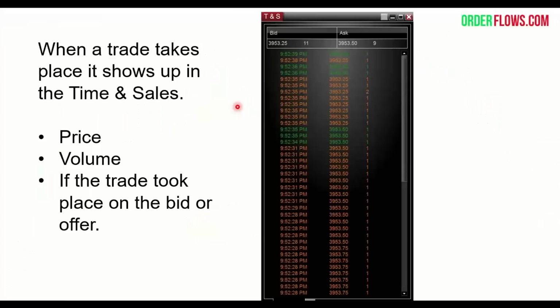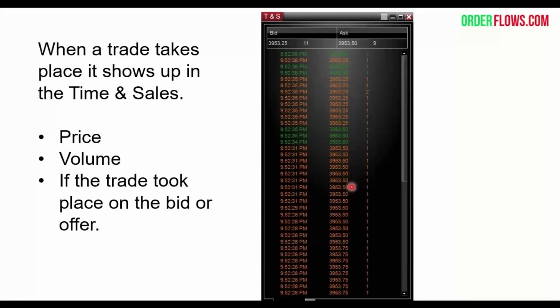strong as people think. Now, like I said earlier, when a trade takes place, it shows up in the time and sales, right? That's what the time and sales exists for. The time and sales existed forever because this is how people would check the integrity of their trades. In the old days, you had to call a broker to trade. Now we all do it ourselves. But you'd call up, and then you'd check the fill you got back, from the time you entered it to the time you got it back. Make sure it traded in there. That's how people used to use time and sales in the past.